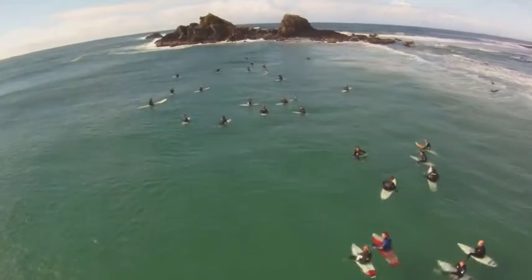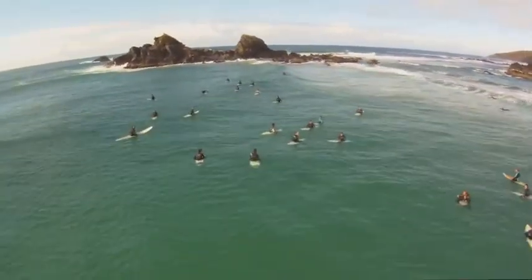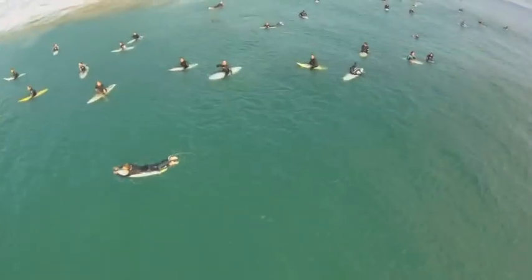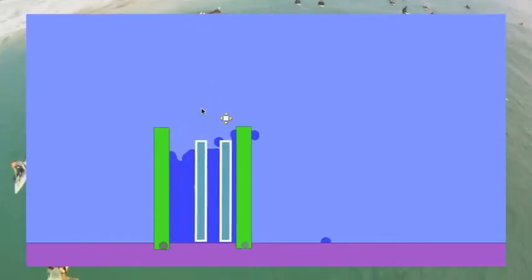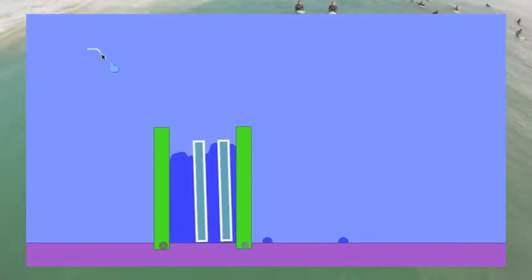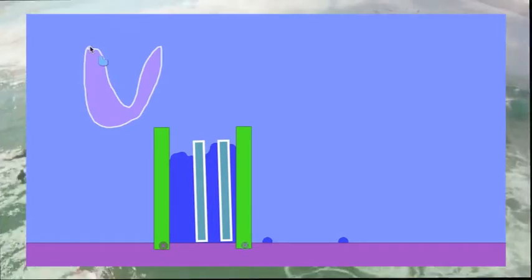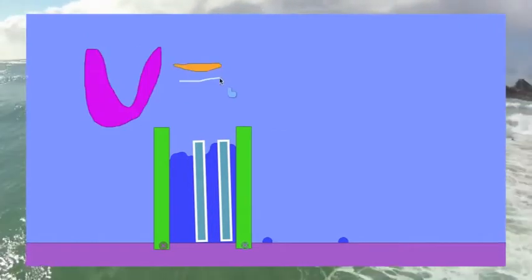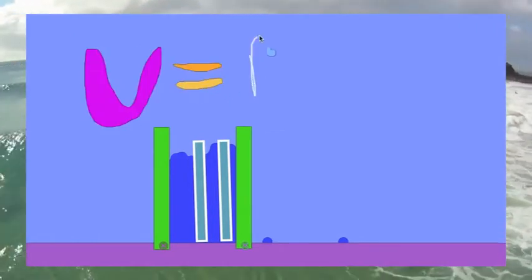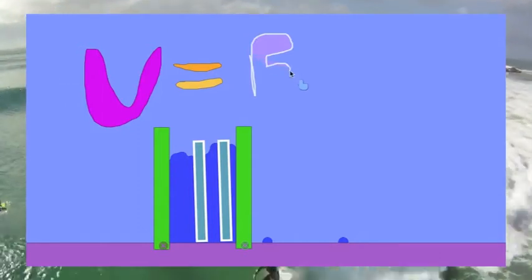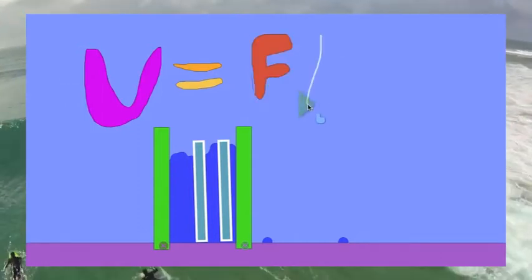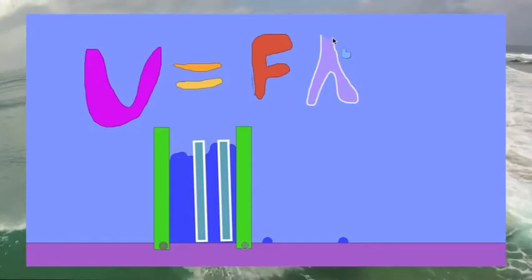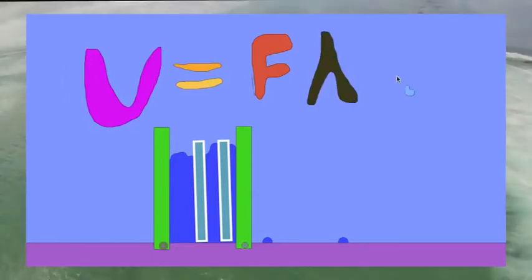The objective of this lab was to find the speed of sound at room temperature in air using the resonant frequency of tuning forks. To complete this objective, we needed to use the equation of velocity equals frequency times wavelength. Frequency is the number of wavelengths per second, and wavelength is the length of one wavelength in meters. Together, they have the units of meters per second, or velocity.